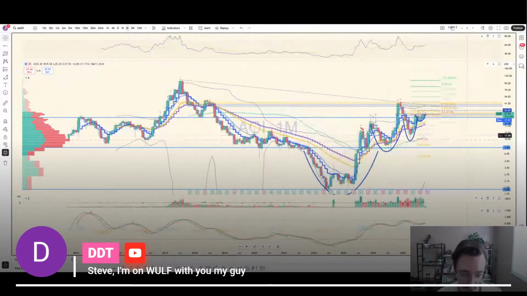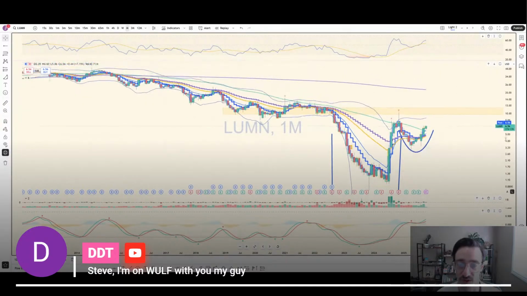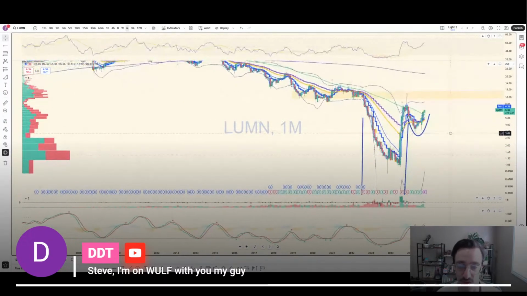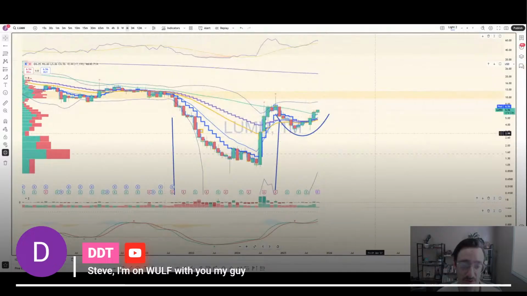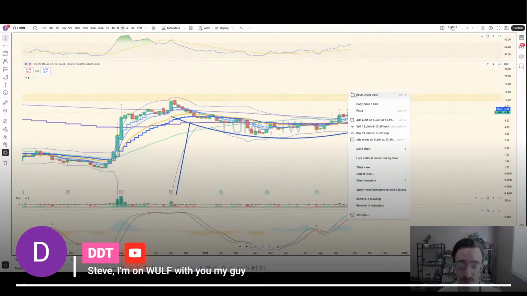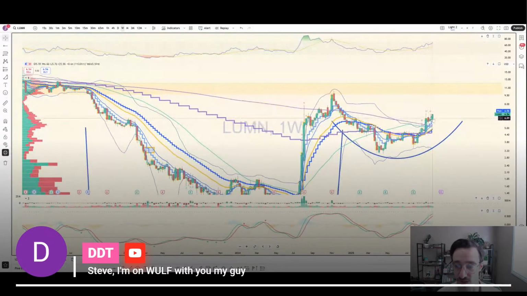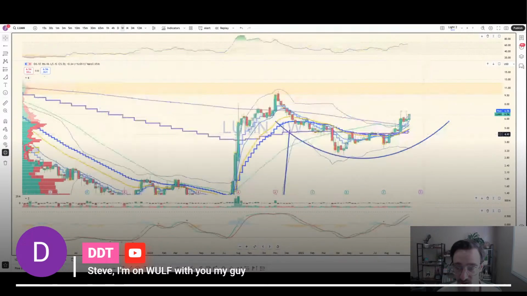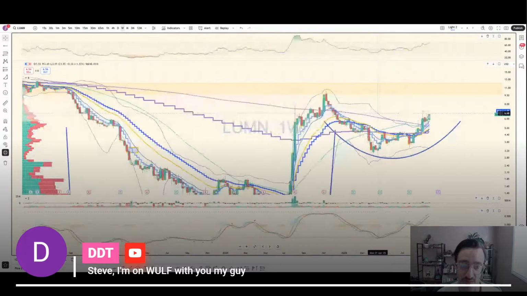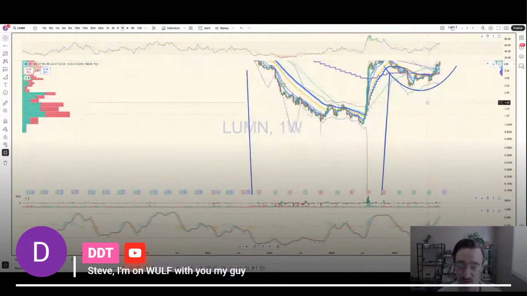And so then there's one other one in this space too that I wanted to talk about, and that's LUMN. And this one is probably looking even cleaner. This thing is a monster looking chart. What a monthly. So you go into the weekly, just absolutely beautiful reclaim and flag over a 200 week. This is exactly what you want to see. You have all of your moving averages and triggers based out here, and you are squeezing on up. Beautiful. You also have the big cup and the big handle here.